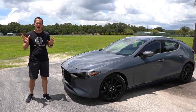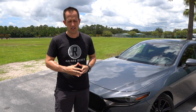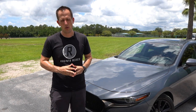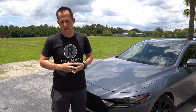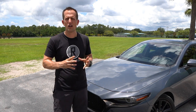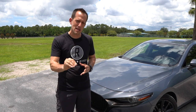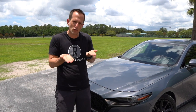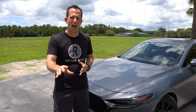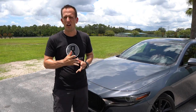Let's talk a little about Mazda history. Mazda's been around since the 1920s — they actually produced cork for the world. They didn't make their first vehicle until the 1930s; it was a three-wheeled pickup truck called the Mazda Go. Since then, Mazda built a name for itself, especially with the rotary engine. Due to emissions regulations they had to ditch it, but Mazda is now etching a name for bringing upper-level quality at a non-premium price, competing directly with the Honda Civic and Toyota Corolla.